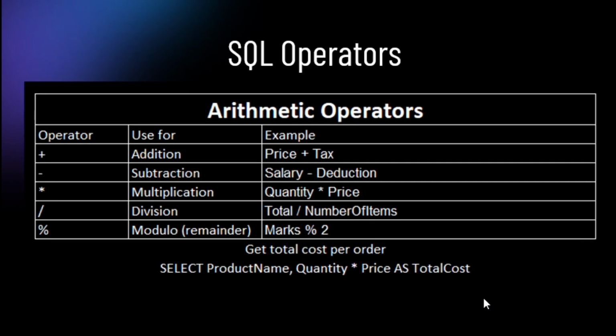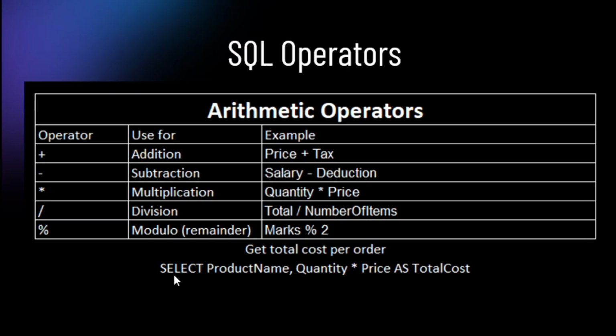The next operators we are talking about are arithmetic operators. We might already be aware of arithmetic operators, which perform basic mathematical operations such as addition, subtraction, multiplication, division, and modulus, which is the remainder of a division. Even if you look, there's a query given here. We need to get the total cost per order. How much is the total cost per order value? Like if you go to the shop and you are buying two chocolates, what is the total cost per order which the shopkeeper is able to get from you?